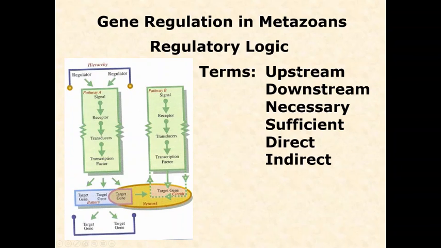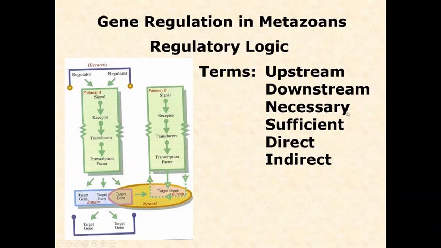So upstream means a gene that occurs early in a sequence of one transcription factor impacting the expression of a gene and then another one and so on. So if it occurs prior, it's upstream. If it occurs later in the time series, it's a downstream target gene. Necessary and sufficient. Necessary means that you absolutely have to have that transcription factor present or the gene cannot be turned on. Sufficient means that it can do it all by itself, that it doesn't need a coactivator, it doesn't need 2 different transcription factors bound to 2 different activators to do it. It can do it all by itself. And so if we're looking at expression of a single target gene, we could have transcription factors that are necessary and sufficient, that they can do it all by themselves and there's not an alternative pathway.